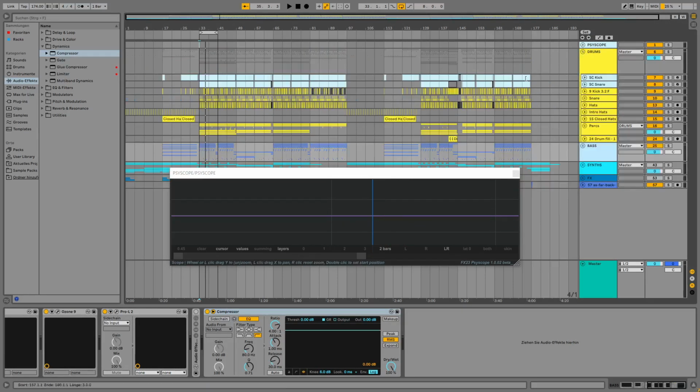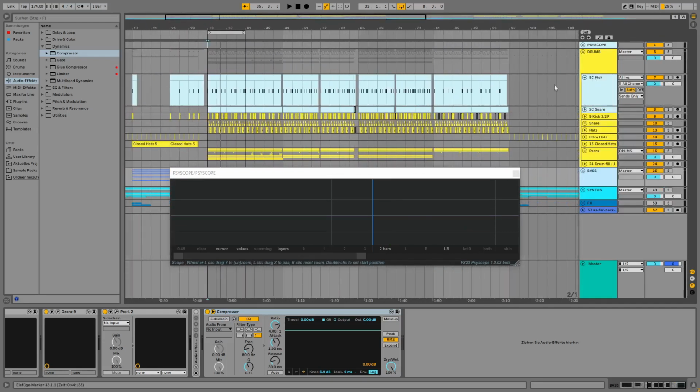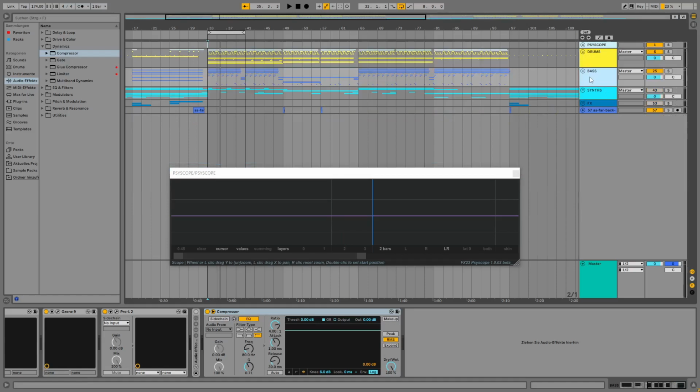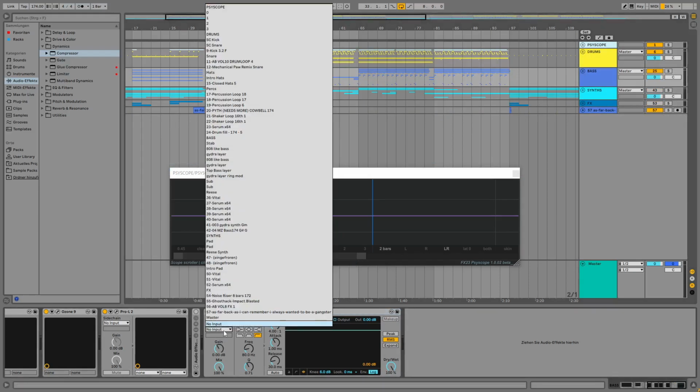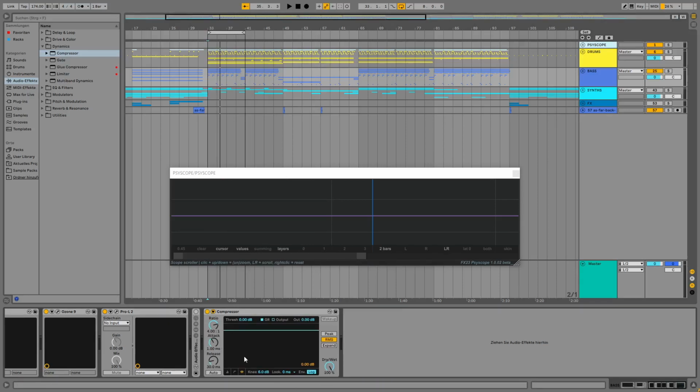Oh yeah, and I can use MIDI notes here to trigger this sound. So that's also cool. You can just copy over MIDI tracks. Yeah, so let's activate the sidechain and select sidechain kick, and EQ we don't need. So let's make some settings.